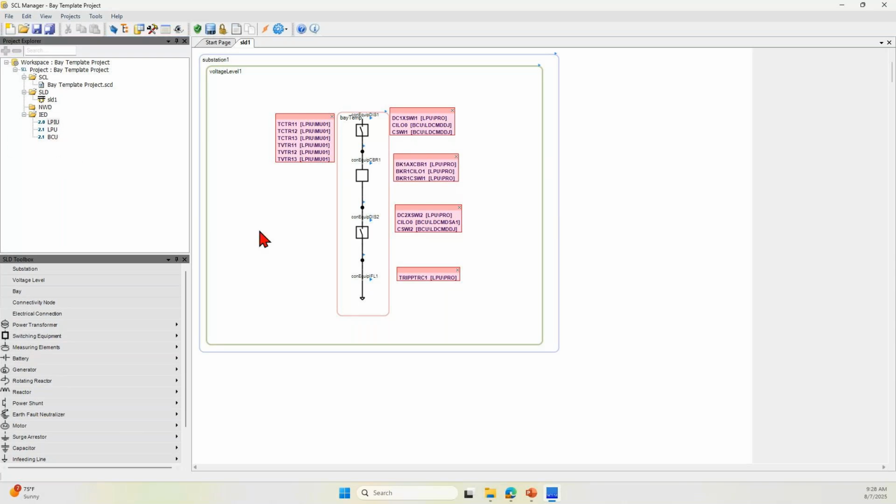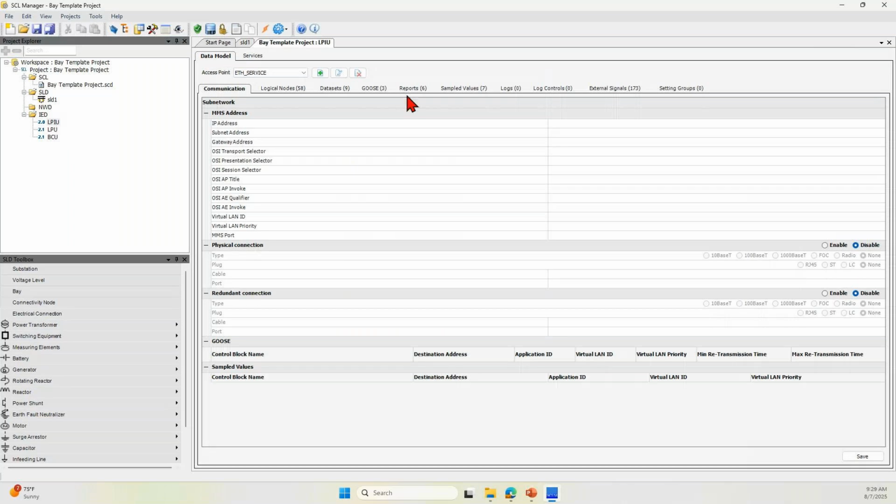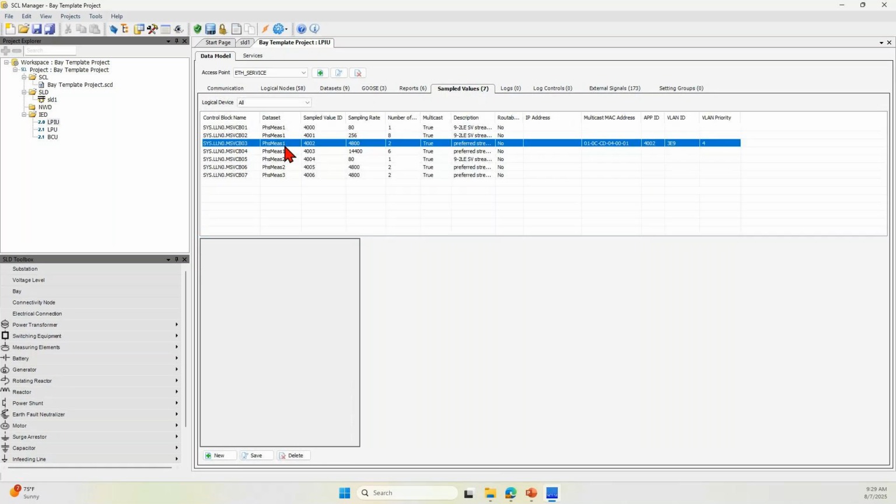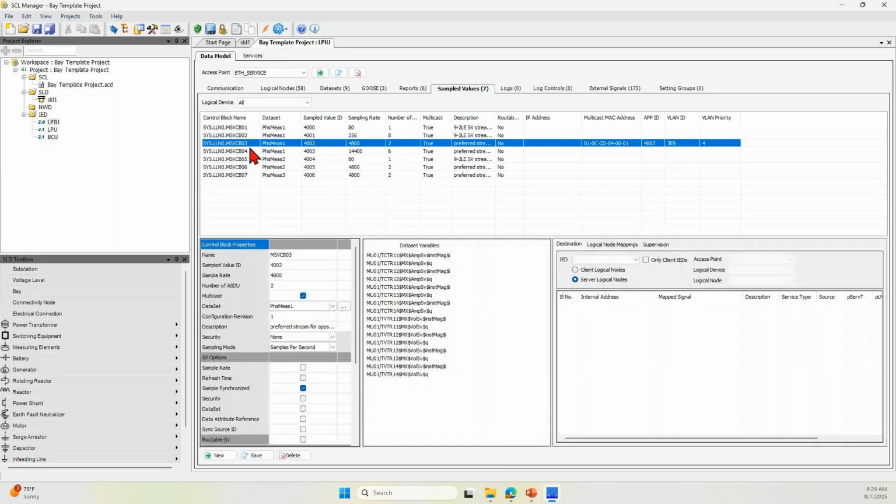For this use case, we will create a configuration with actual devices so that you can reuse this configuration over and over again. So let us proceed to the LPIU and look at the sampled value streams. You can see that these sample value streams have multiple configurations, and we'll be focusing on the one with sampling rate 4800 and the one with the number of ASDUs 2.